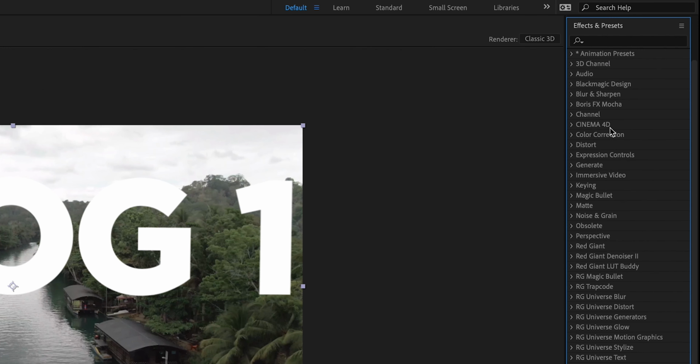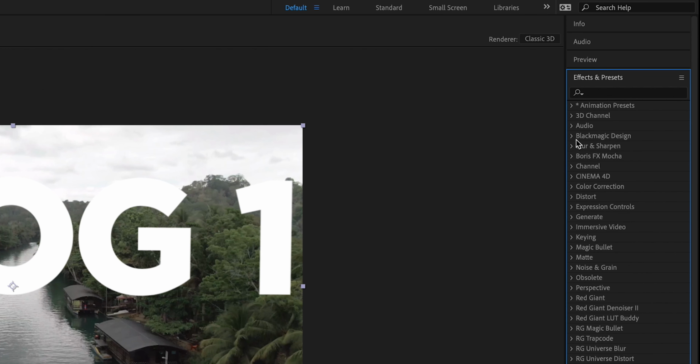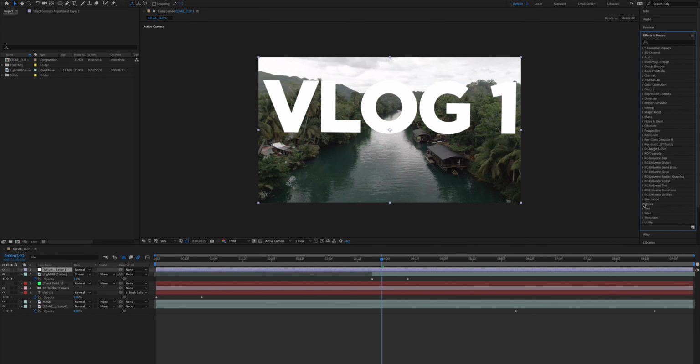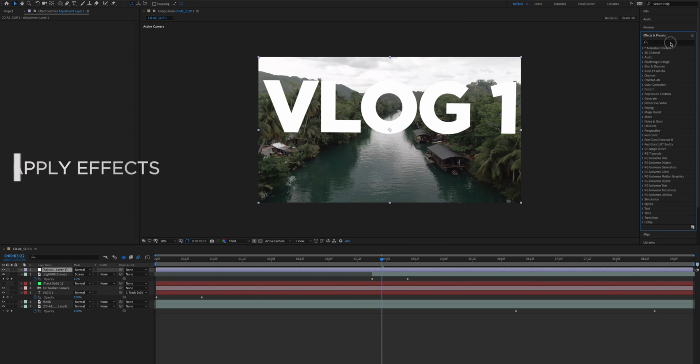As you can see, there are a ton of different effects. Obviously, they all do extremely different things. After Effects is, not surprisingly, full of effects. You can save your own effects and your own presets in this tab, which is cool. Feel free to go through all of these and apply them at your free will.